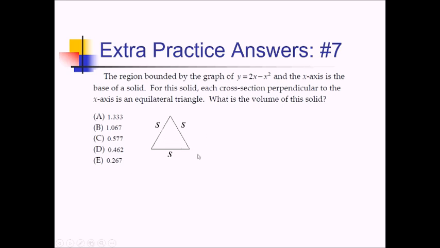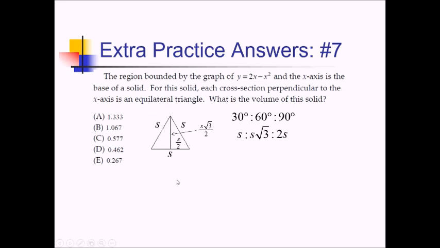So let's talk about the height. If I drop an altitude here, that splits this into two of these 30, 60, 90 triangles. And you might remember from your geometry days that this has a ratio of s, s radical 3, 2s. So that means that this 30-degree side down here is going to be, since this whole side is s and we're cutting this in half, s over 2. And since this right here is the s from this formula, this 60-degree side is going to be whatever this is times radical 3. So this height here is going to be equivalent to s radical 3 over 2.